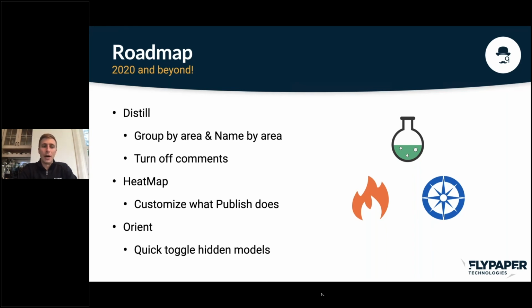For heat map, we've written here that you're going to be able to customize what the publish button does. This is one of the most asked for features, because the publish button does a fair amount all at one time right now. So right now it produces a saved viewpoint of the floor plan of that heat map. It creates clash tests that include all of the clashes that were in each one of those hotspots, so that you can review those hotspots all in one place rather than going between all of the different clash tests that they were in.